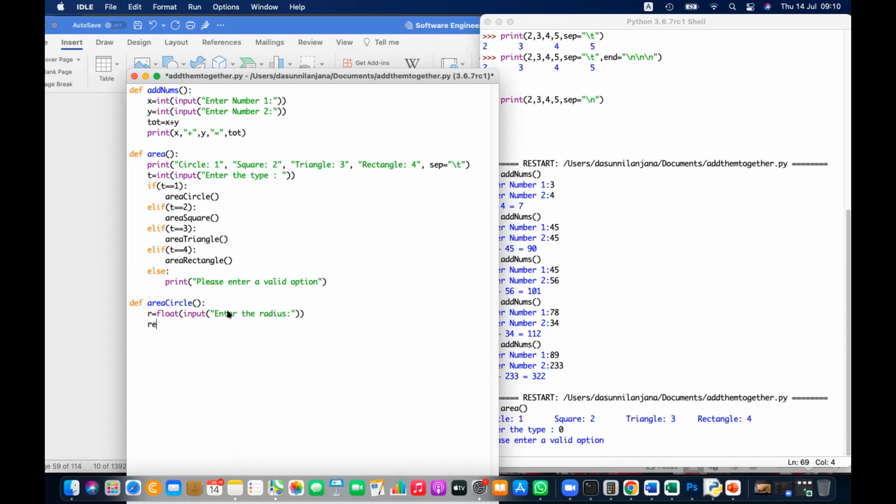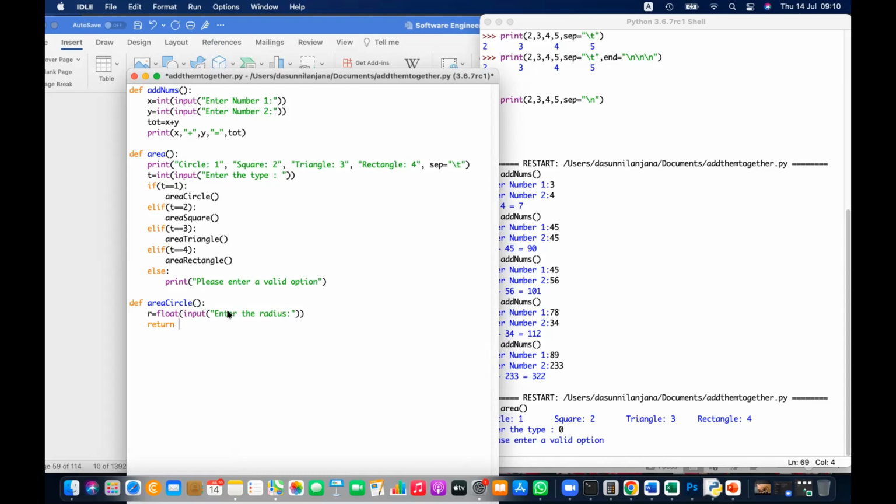I'm returning. So what is the equation to calculate the area of circle? Area of circle, 2 pi radius. Is it circumference or?